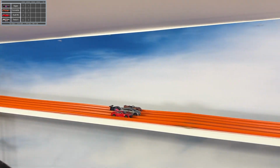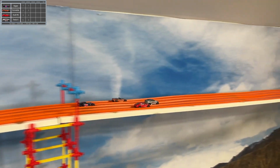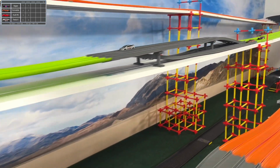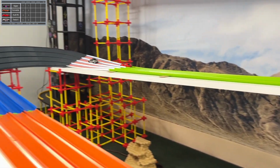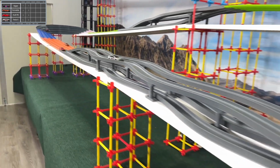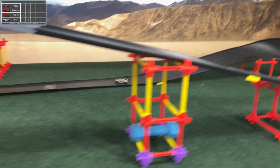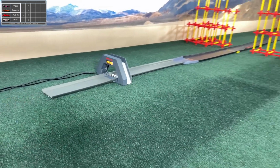The Tesla and the Audi are already in a good position to move on, but that doesn't mean the Audi especially is out of the woods. And the Audi is actually kind of keeping up with the Tesla right now, giving him a run for his money. Let's see if the turns make a big difference, because sometimes that makes someone lose their speed a lot. As you just saw there, the Audi is starting to fall behind. If the Tesla falls apart again, they might be able to take advantage of that, but he doesn't. Gets the win. Audi finishes in second again.